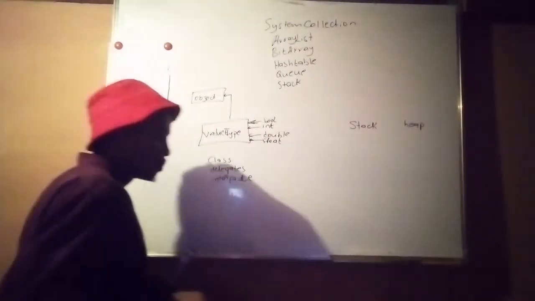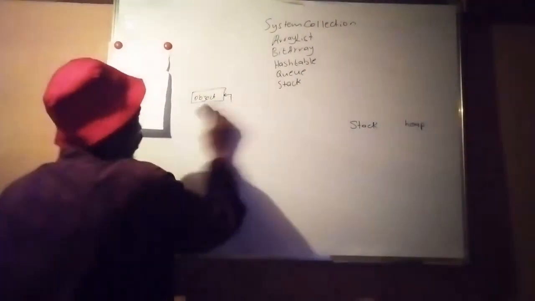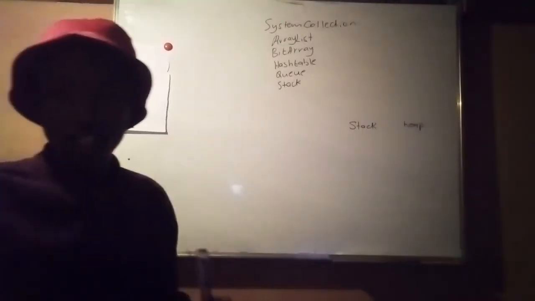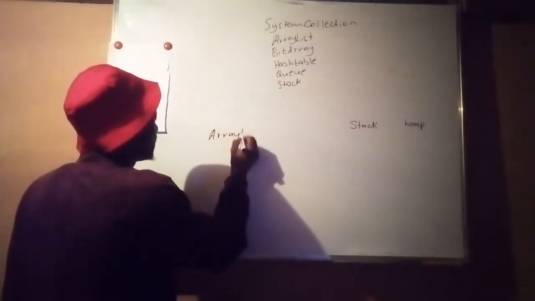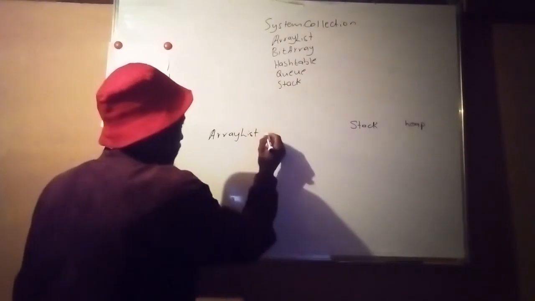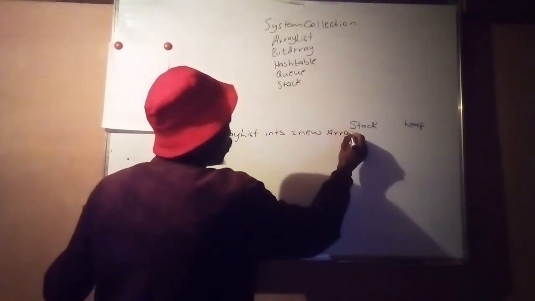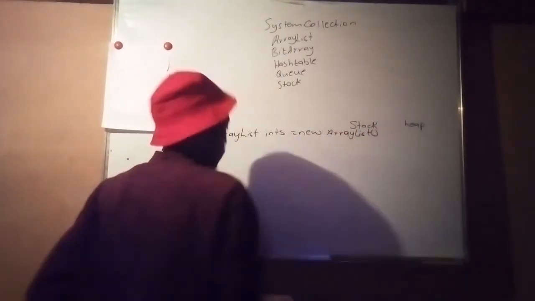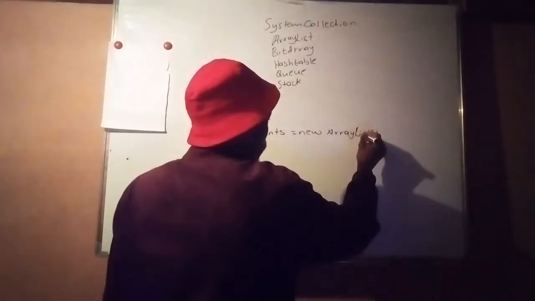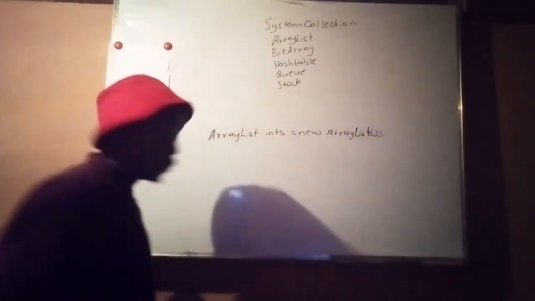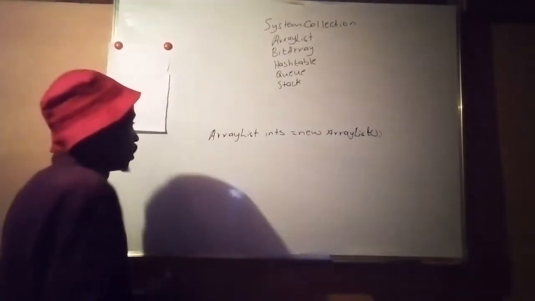That is an issue because of something like this. Let's say you are working on a set of numbers which are integers and you want to make use of the array list. The first thing that you will have to do is to create an object of array list in order to be able to work with this container. Now we've got an array list. Now we can start adding our integers there. Cool. So let's do that.